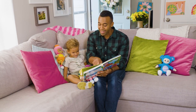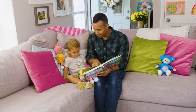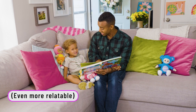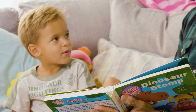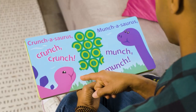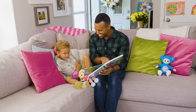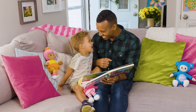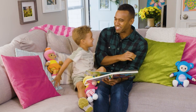Yeah, that's right. Dinosaurs have great big jaws that munch, munch, munch. What do you like to munch on, Lachlan? Anything. Show me how you munch. There you go, yeah. There are so many benefits to reading books at home. It helps kids learn decision-making by choosing the book of the day. They have the opportunity to read at their own pace. You can dig deep, you can recognize patterns, and explore their interest. It inspires a love of reading and learning. Look at her crunch face. You make a crunch face? Yeah, there you go. Munch. Oh, no, don't munch me.